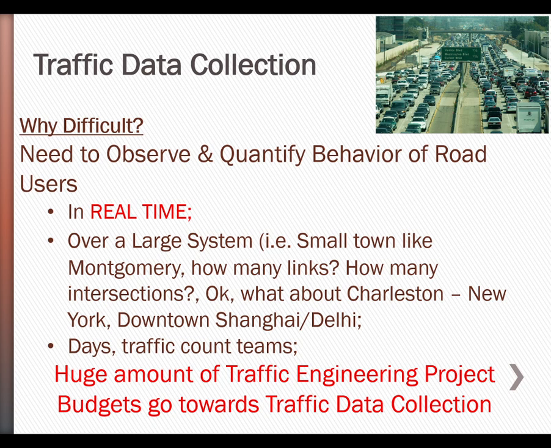So over a large system, for example, like Beckley, I won't say Montgomery. I know this slide is kind of old from when we were in Montgomery. How many roads? How many intersections? Well, look at Charleston, look at Beckley, look at Morgantown, look at New York. Let's look at Shanghai and Delhi. Well, it's crazy. Every road is different, every lane is different, every highway is different, every intersection is different. So it's a huge task, and the bigger your study area is, the more you need for data collection.